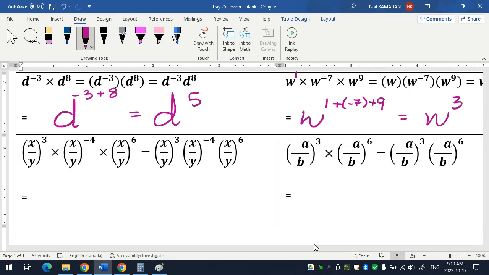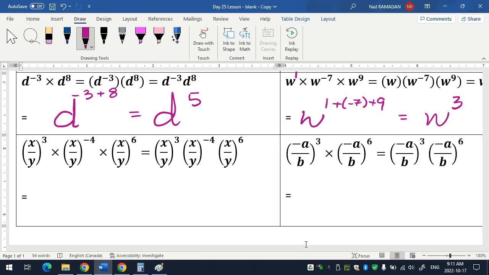What's up? Oh, if this one is flipped, but this one is good, then at least I can operate on these 2. Yes. So Shad is saying, what if 2 of them out of the 3 are the same? Then at least I can fix these 2. Oh, yeah, I can write it, but I cannot apply the rule. You're right. So here, what do I do here? 3 plus minus 4 plus 6.